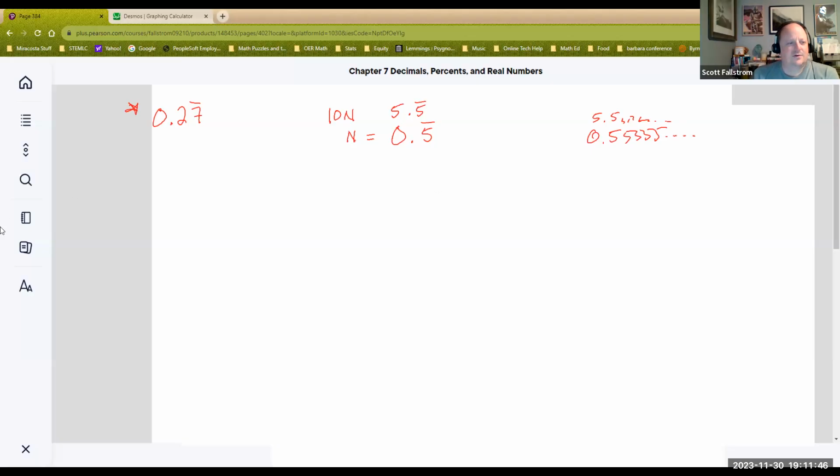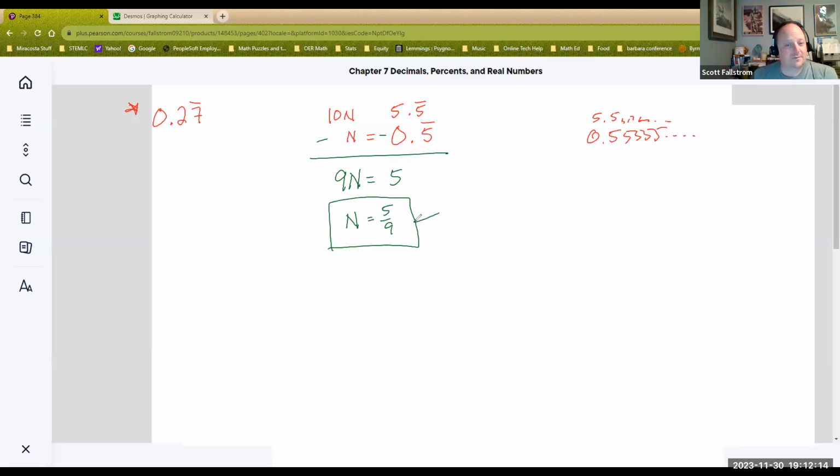And then what we do, this is the beauty of math, right? We subtract. And 10 times n minus 1 times n gives you 9 times n. And when you subtract on the other side, the 0.5 repeating and the 0.5 repeating go away because you'll subtract them all out as you continue doing it. So we're just left with 5. You want to know what n is? You divide by 9 and you end up with 5/9.